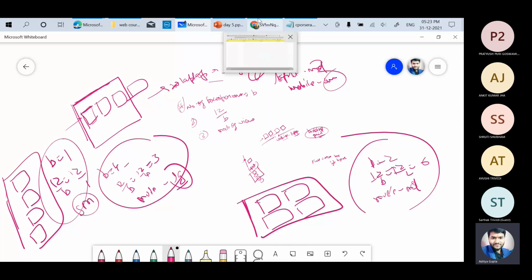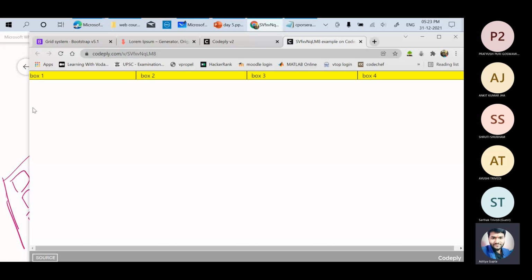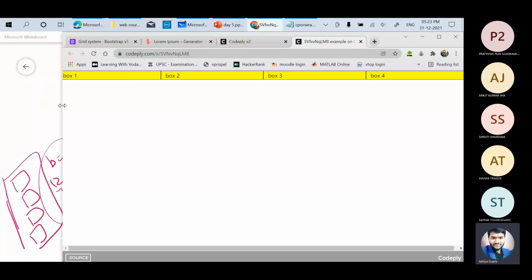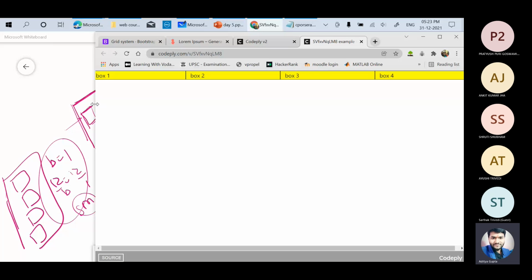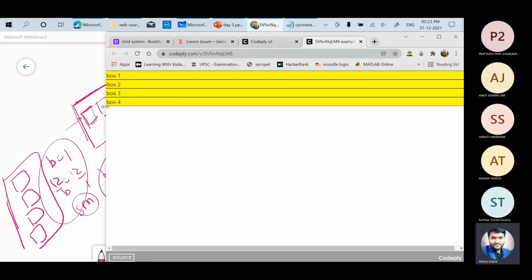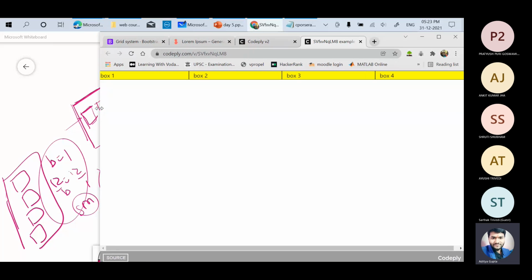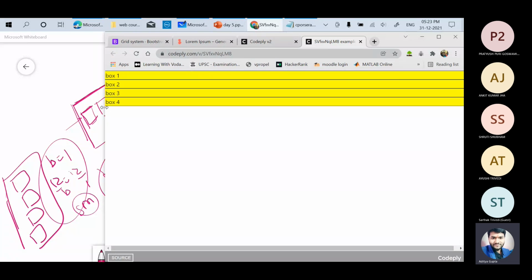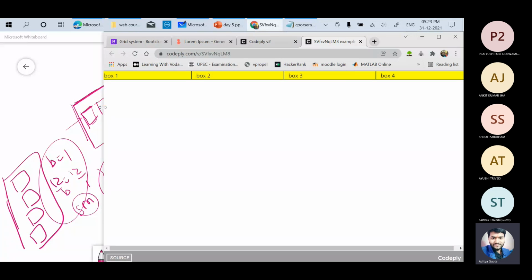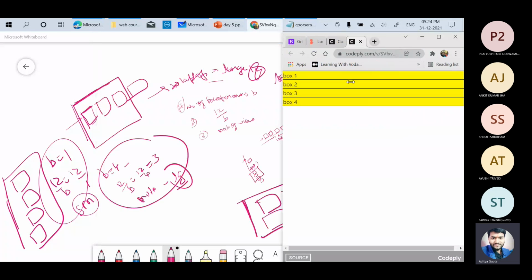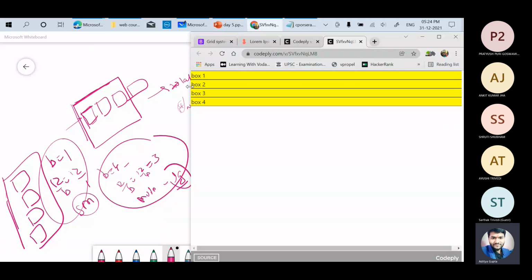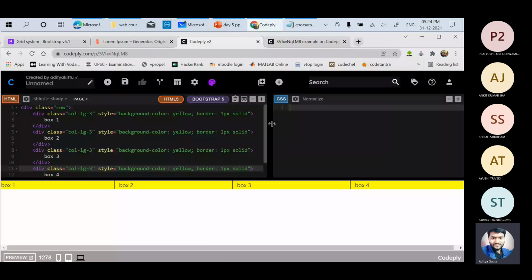So first of all, know where it goes, the first box. See, here there are 4 boxes, still 4 boxes, 4, again 4. Now see the breakpoint. It lies between this and this. So it's assumed to be around 750 pixels, as I remember. So tablet size is considered to be around 750 pixels. Whenever it goes below 750 pixels, it just becomes full, looking like a mobile mode. I'm expecting it to be in tablet mode, right?